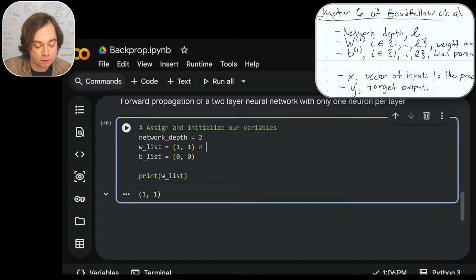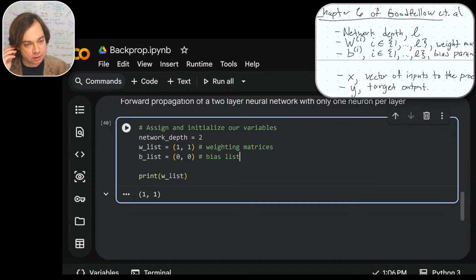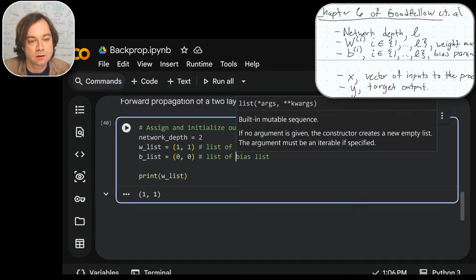These are our weighting matrices and our bias list, or rather a list of weighting matrices and a list of biases, bias vectors.